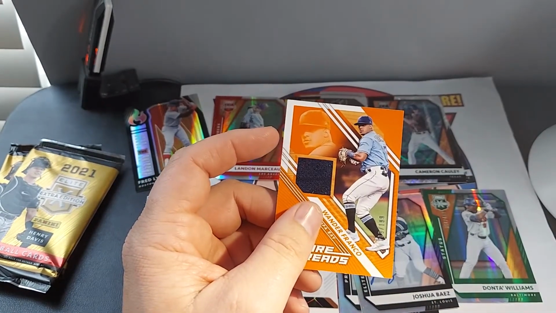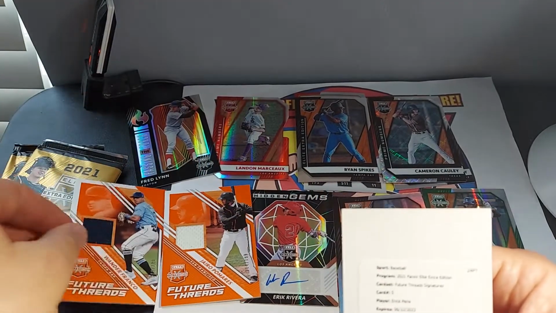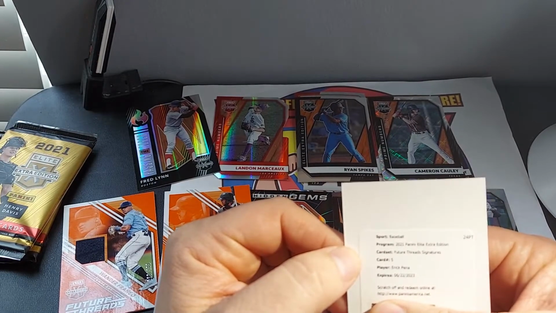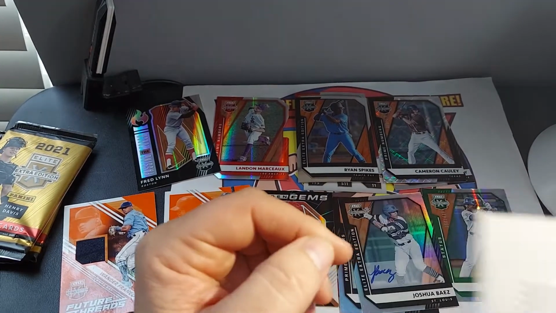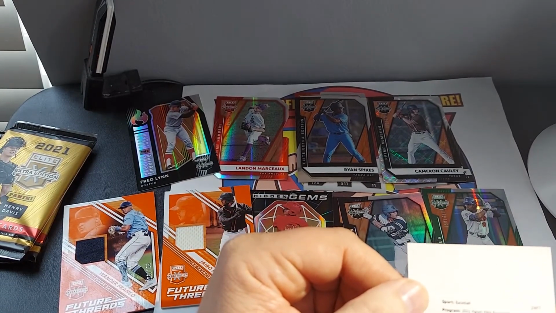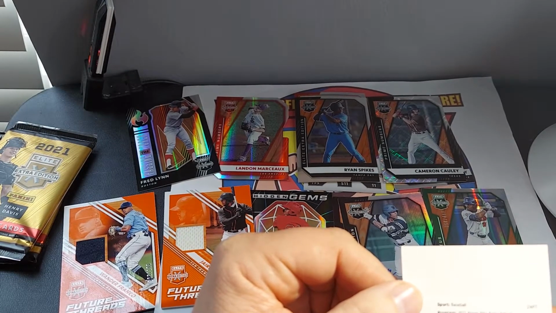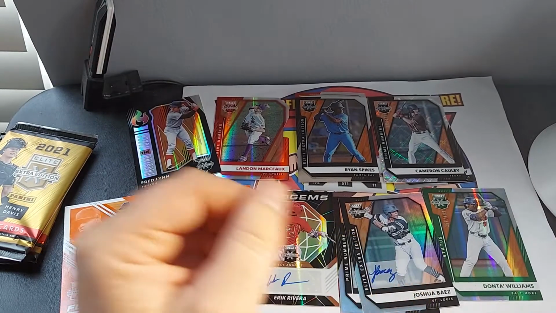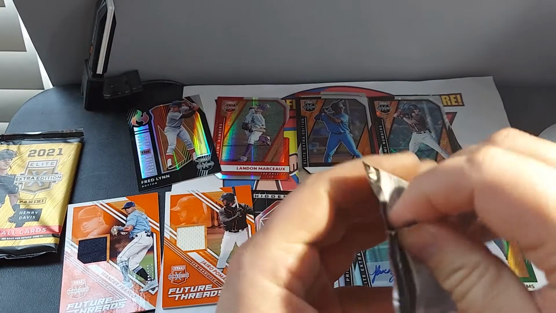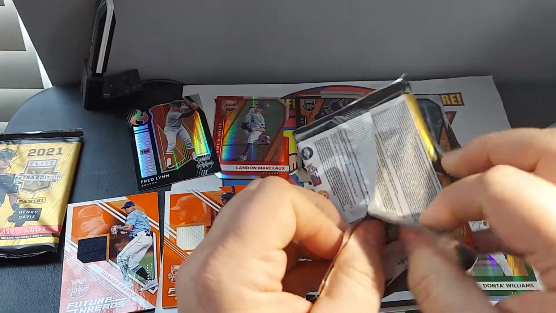And then, this is a redemption. For Eric Pena. Future Thread signature. So, I have to look him up to see if I get the card, or if I just get the points. We'll see.